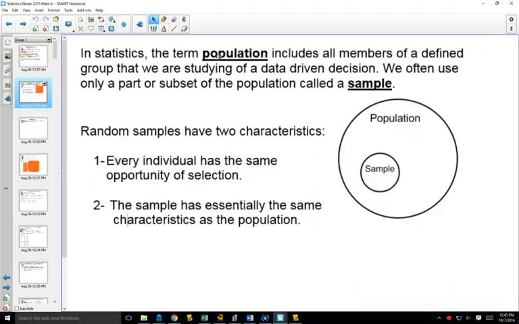And in a lot of statistics, we're really concerned about getting a random sample, because then your data is more realistic, right? If you wanted to predict the next election and you just asked people at the Liberal caucus meeting who they're going to vote for, you might get a real biased sample. So in order to have a random sample, everybody has the same chances of being picked from the entire population. And so you're hoping that your sample has the same characteristics as your population.